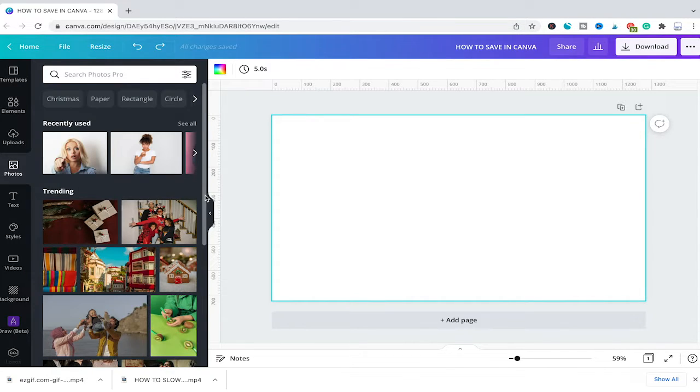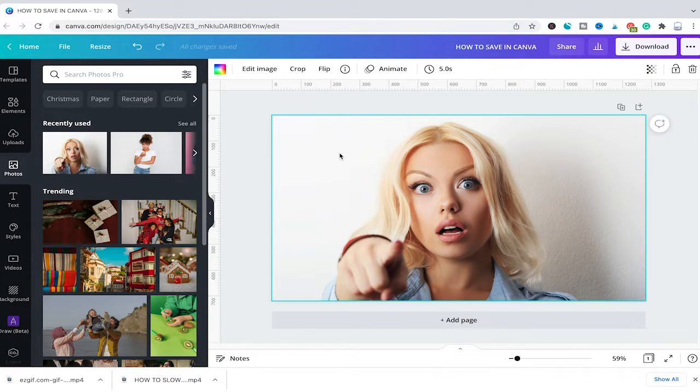For instance, when I choose a picture here now from Canva's very own photo library, you will see here that this indicator will quickly change, and then if the changes are successful, it will revert back to all changes saved. So that said, whenever you see all changes saved here, you can rest assured that saving has actually automatically been done for you and there's nothing for you to do.